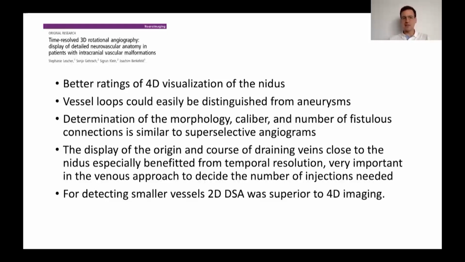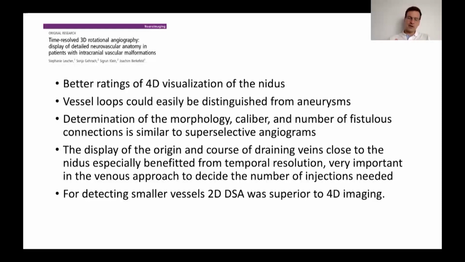It is the display of the origin and course of the veins and the primary veins, which are sometimes, quite often, very close to the nidus, and can benefit from the temporal resolution. This analysis can be very important to distinguish the primary veins and to adapt especially the venous approach.